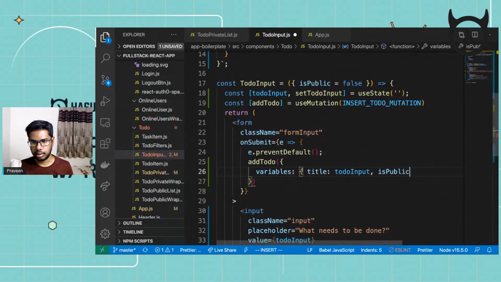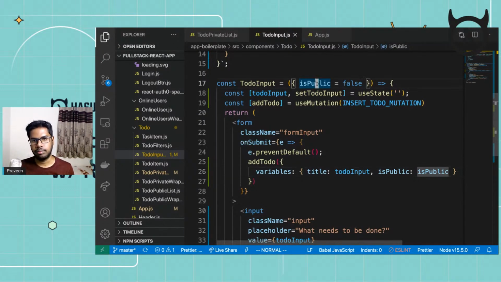Keep forgetting this syntax. Right. I've now passed in variables, which will have the title and is public. This is just a shorthand notation. Ideally, this can also be written like this. Yeah. Cool. So we have title and is public.